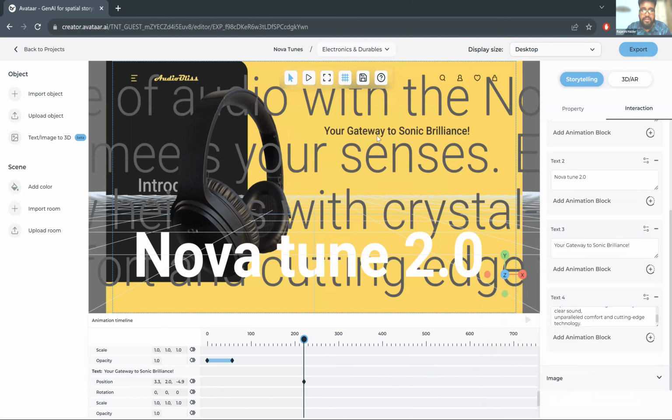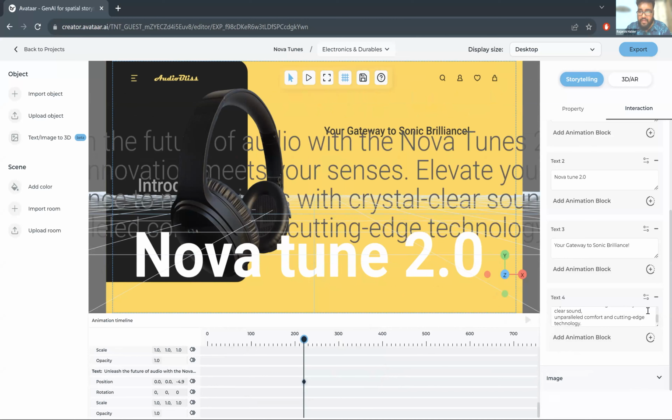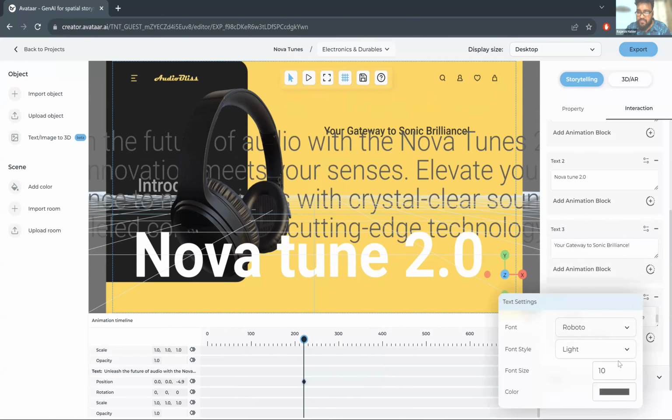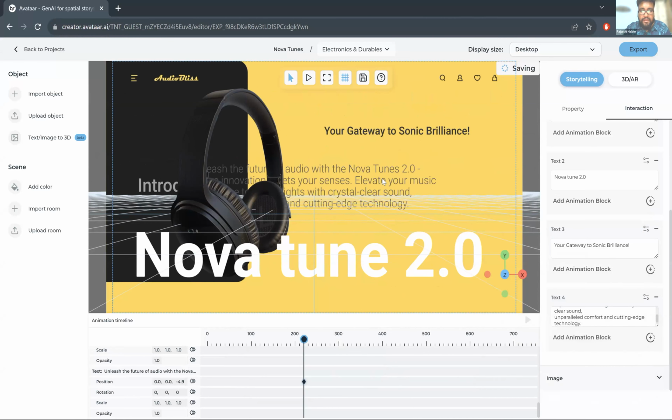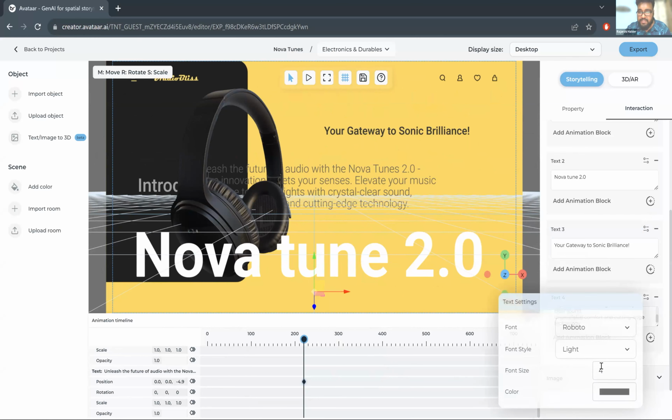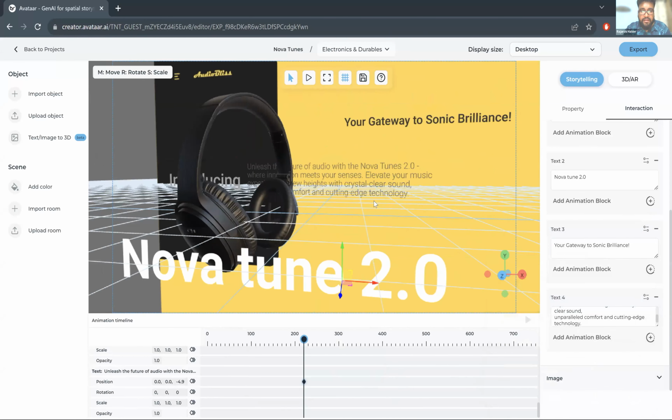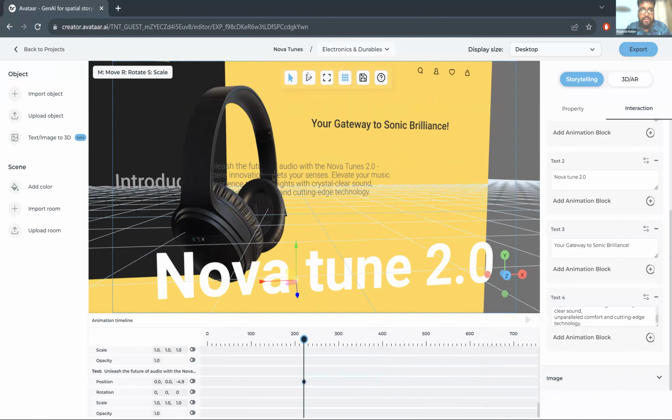So what I'll do, I'll just check the Z value on this and I'll keep the same Z value for this as well. And the font size, the same that is 4 and this is also 4. Maybe make it a little smaller because of the text. Yeah, I think do that.